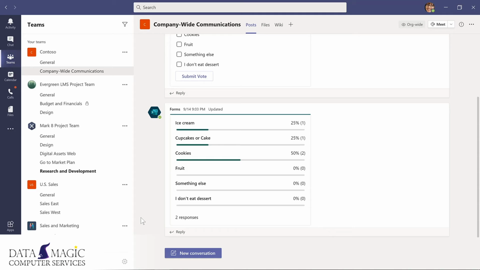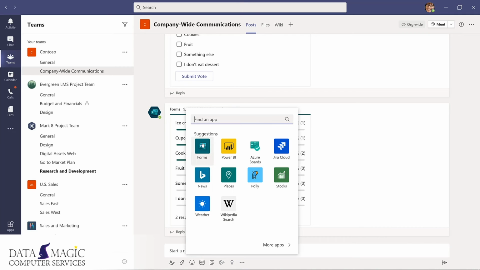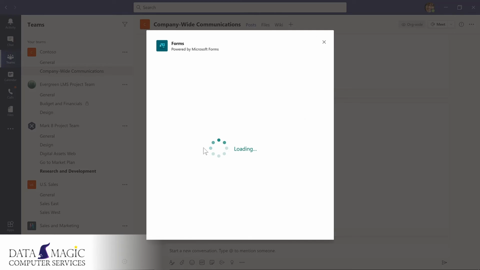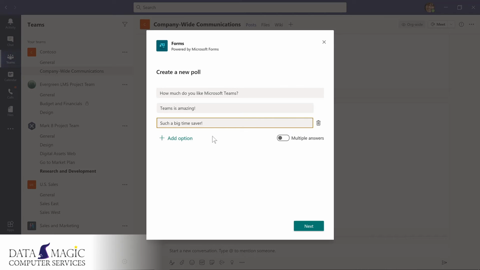It's simple to create a poll. Let's just start this as a new conversation, then move to the More options or the ellipses. From there, we'll choose Forms. So now I have my question, I have my answers.